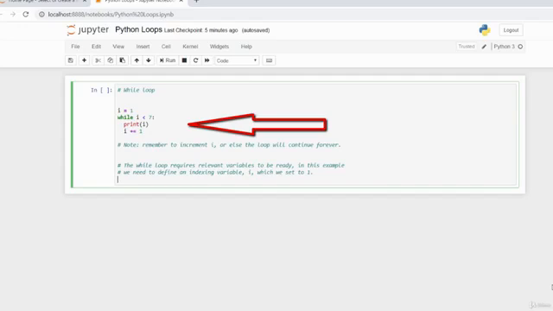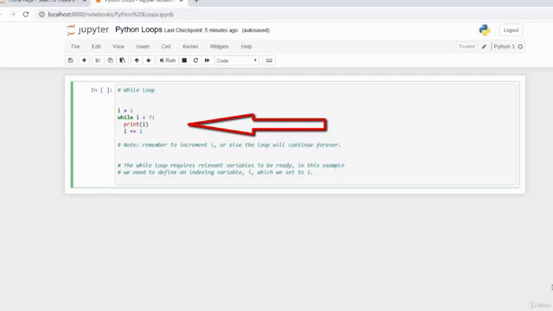So I'm saying, as long as this variable i is less than 7, I want this print function to keep printing the value of i. So it will continue printing i until it reaches 7. Once it goes past 7, that condition becomes false and the loop will stop.